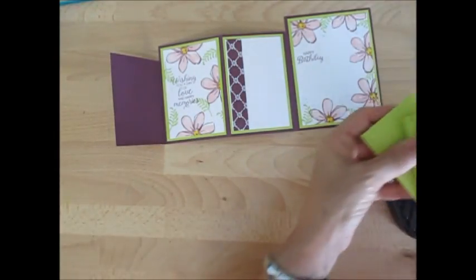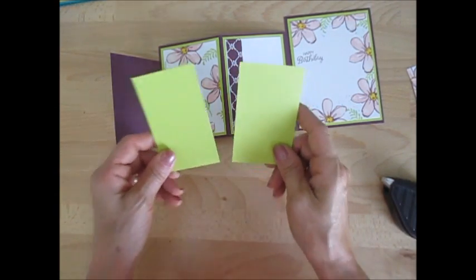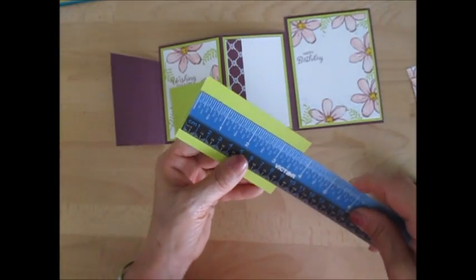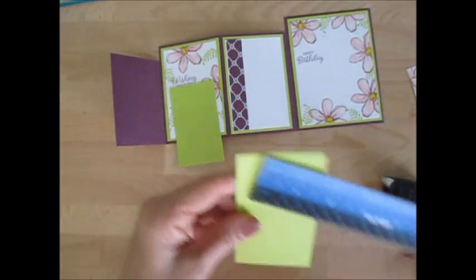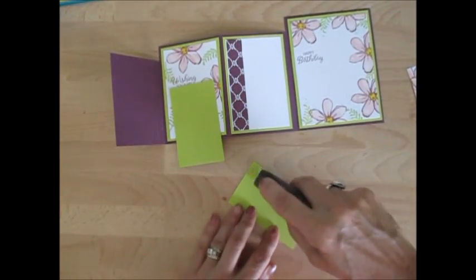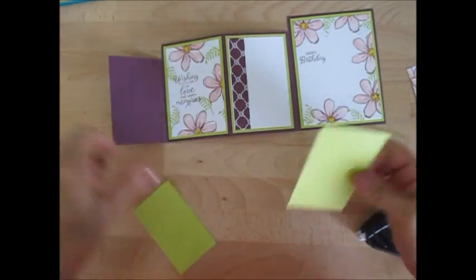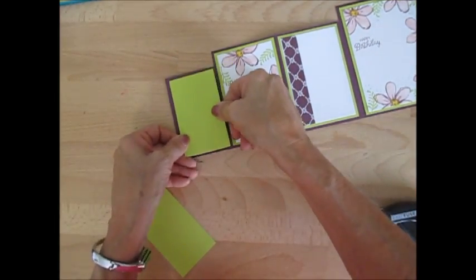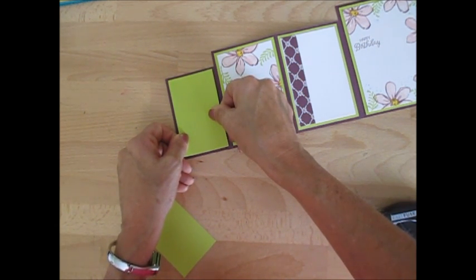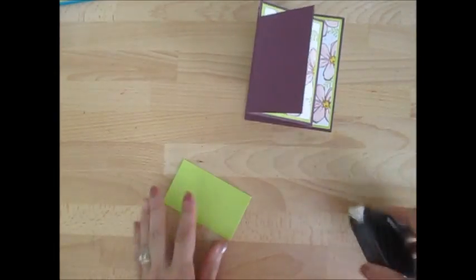That measures 2 by, one minute, it is 2 1/4 by 3 3/4. I want to make sure it's 3 3/4. Yes, by 2 1/4. Correct. We're going to put one right here, so it goes almost where you put your extra piece. You're just going to cover that a little bit. You're going to see it a little bit, but they really have to look very close to see that.